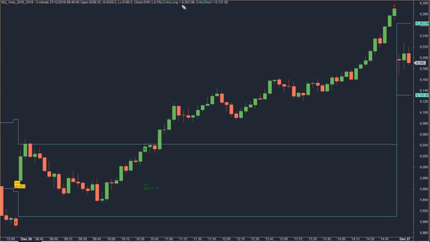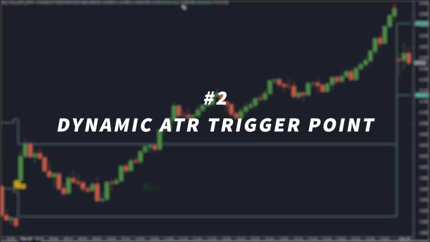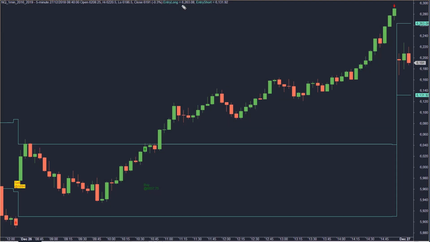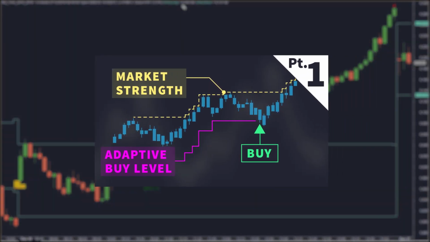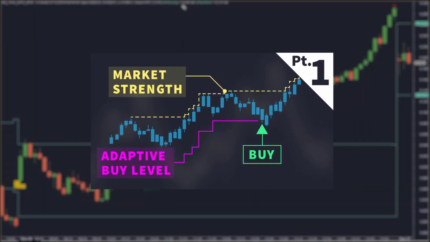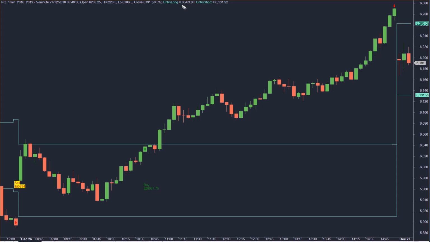Now let's have a look at another method to use ATR. This method is to use ATR to determine a dynamic trigger point to open a trade. In this particular example, I'm going to go over a rough framework of using ATR to trade breakouts in the markets. I've recently publicly shared a mean reversion trading strategy that's using ATR to pick dynamic buy levels. Have a look at this video where I go through it step by step, link in the description. Now, for the purposes of trading breakouts, the logic is that the ATR is used to determine the current market's volatility.